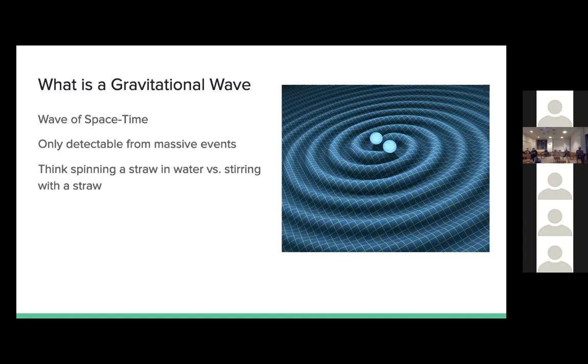And that is why only neutron stars and black holes are heavy enough straws, and only when they're together can they create big enough waves that are detectable. Because these waves are so small, they're literally on the scale of a proton. They're smaller than an atom. That's how precise our detections have to be.